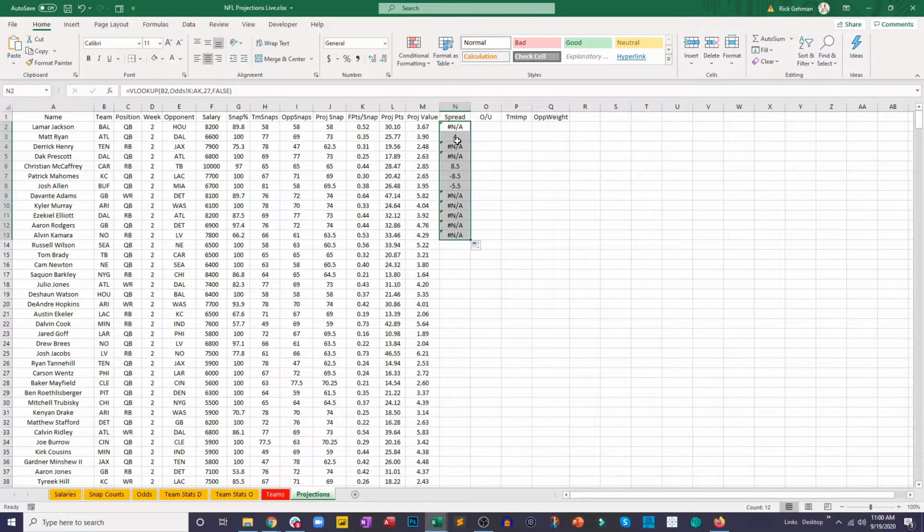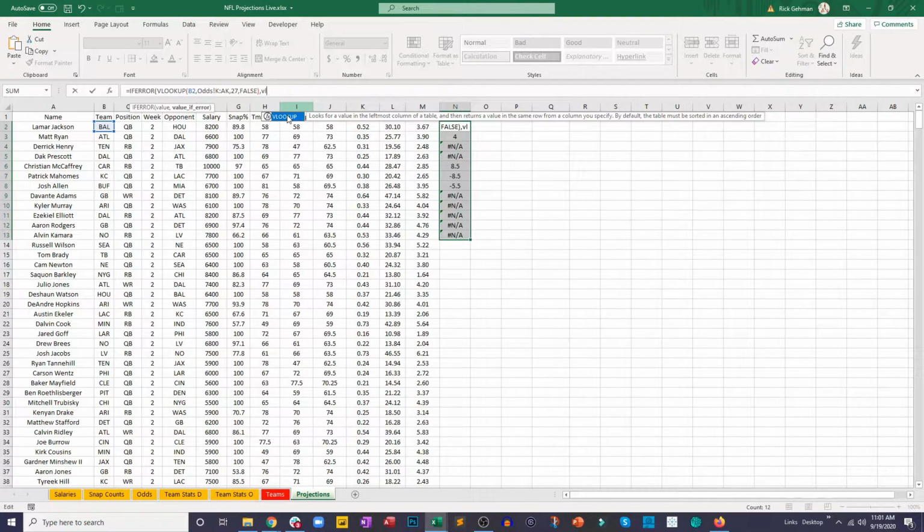So now what I have to do is, basically I looked up all the away teams, and half the teams are going to be at home. So what I want to do is say, if it found an error, which is what this is returning, an NA, that's an error. If there was an error, do something different. So I'm going to use a formula called IFERROR. IFERROR says do this one thing that I want, and if you found an error, do this other thing that I want. And this other thing is going to be a VLOOKUP again. We're just going to do the same thing, but as if Baltimore is the home team. So we're going to do B2.